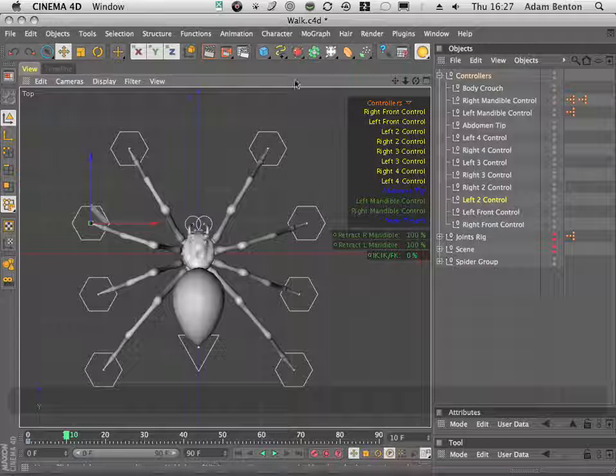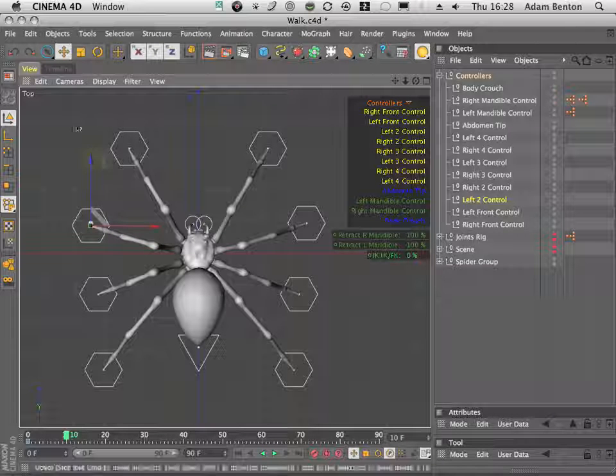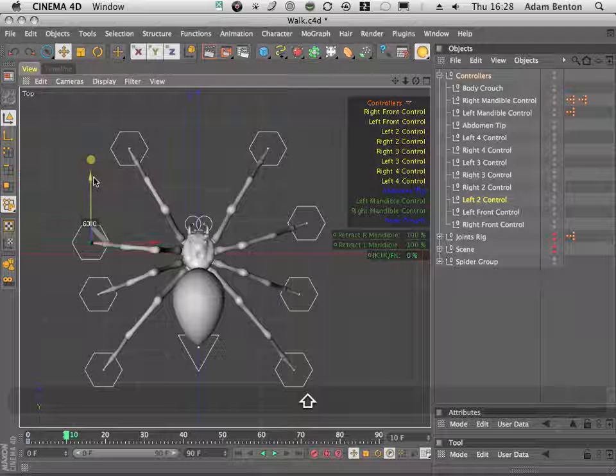Okay, so we need to find the average point, or the closest point, between these two legs. What I need to do is move one back, one forward, to find out where would be a good point for the motion. So what I'm doing here, let me just put that back. I'm moving it along the Z-axis, and when I click and move, I start to move in the direction, then hold down shift, and then I can constrain it to increments of 10, which is quite useful. So looking at that, I think maybe I'm going to go with 60. I'll leave that like that.